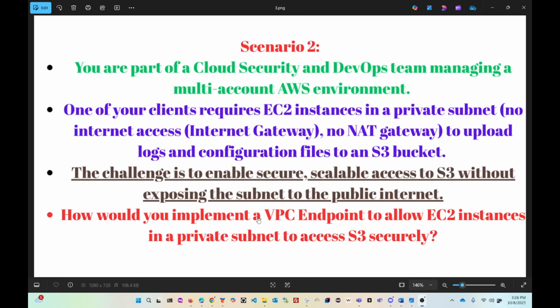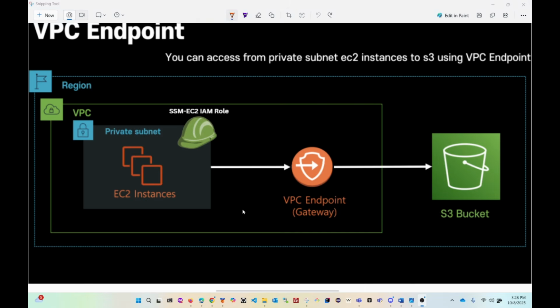So these two scenarios are possible, and you can achieve them by implementing the architecture that we saw earlier using VPC endpoint. Now, let us quickly explain that architecture and how it can be used to solve these problem situations. If you go back to the architecture, you can see we have our AWS region, and inside it, we have our VPC.